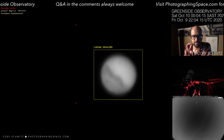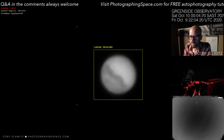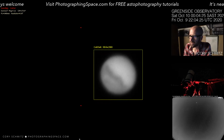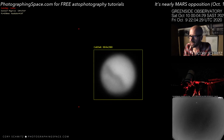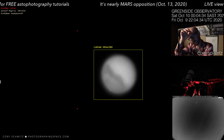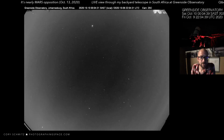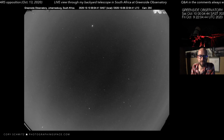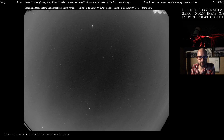What should we look at? Oh, we did have a request. Somebody wanted to see. Yeah, I think I'm going to shoot a little bit more because seeing seems to have stabilized a little bit. So I'm going to move it back to red and shoot a little bit more. We're really approaching that zenith. Oh, but you can see some crap in the atmosphere. Check this garbage. See those streaks? We're actually shooting through clouds. That's not going to be nice. Why is it stable with the clouds? It's one of those things.